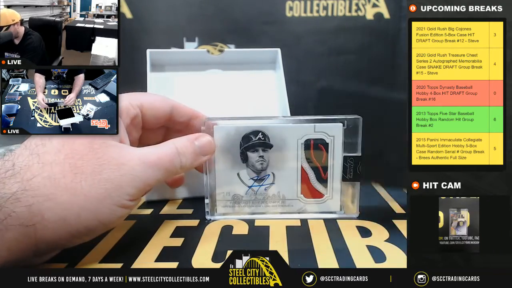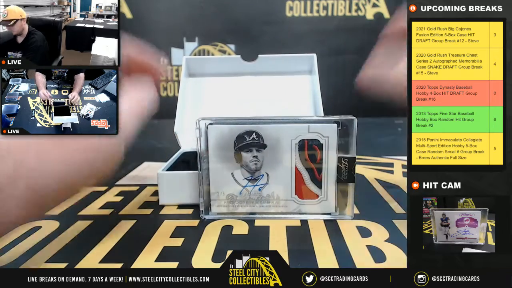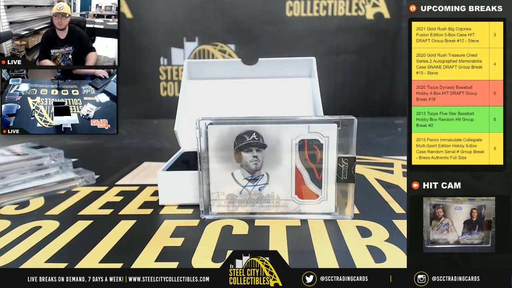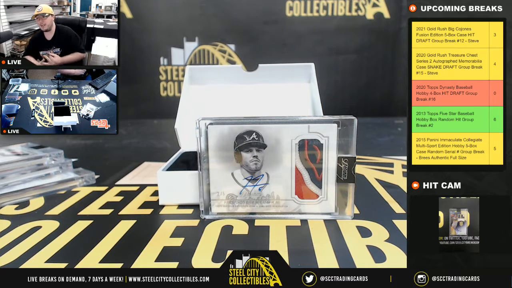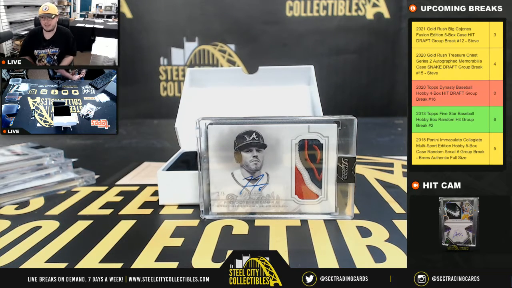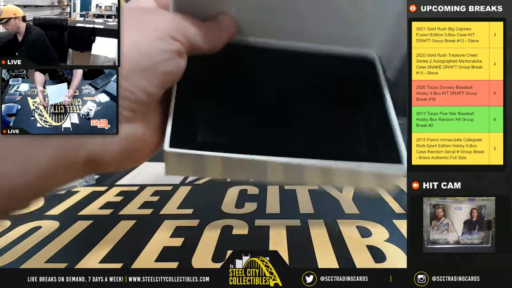And our last hit, Freddie Freeman, numbered 2 of 5. All right, so we had Aaron Nola, 5 of 5, Carlton Fisk, 4 of 10, Ronald Acuña, 5 of 10, and Freddie Freeman, 2 of 5.